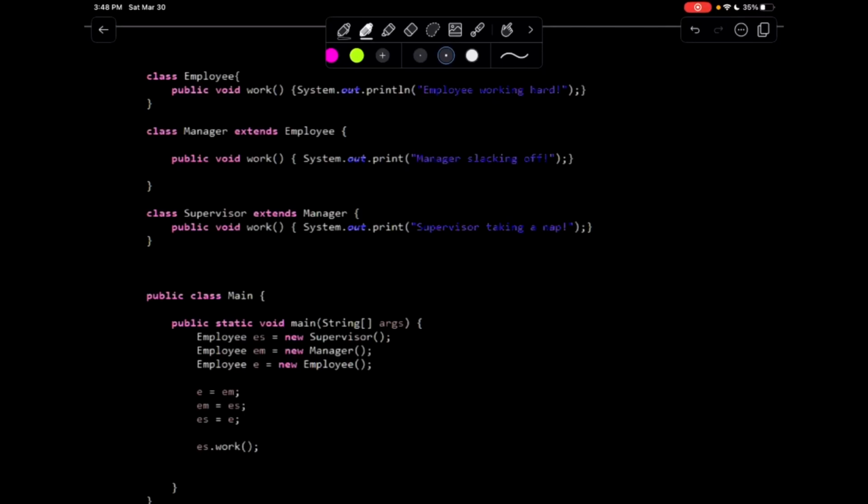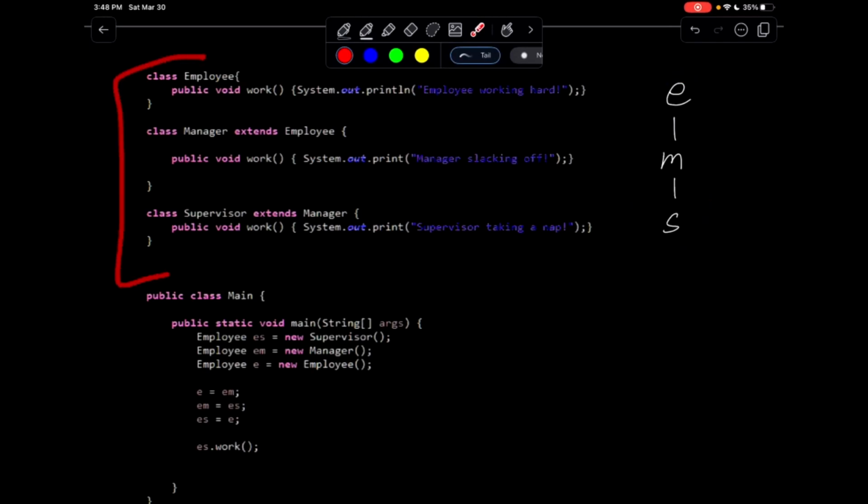All right, so this is question 4 from the practice test. It looks like we have the same sort of lineup here, except notice that Supervisor is no longer a subclass of Employee. Rather, it's more like a grandchild of Employee. Here's the hierarchy: we have Employee, and then a Manager extending Employee, and then down here we have Supervisor extending Manager. That's the only thing that's really changed class-wise.